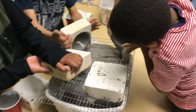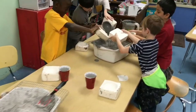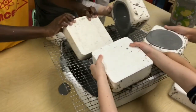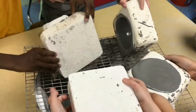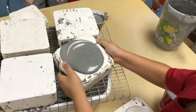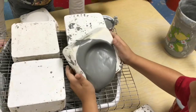Guys, we have been working with plaster molds. We have been working with liquid clay, or the technical term is slip. But basically, it's the clay that we used for our Christmas ornaments. You remember pound, pound, pound, and then you pick it up and flip it. Yeah, we did that. But it's the liquid form of the clay.